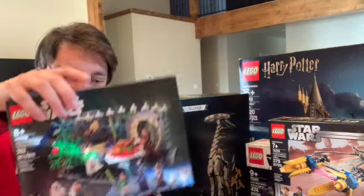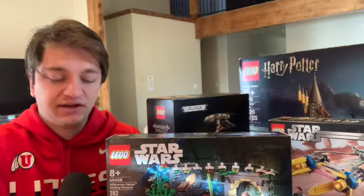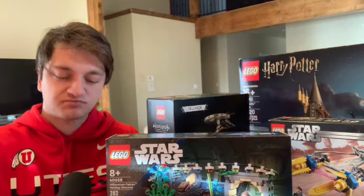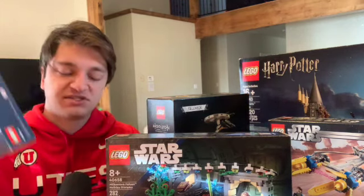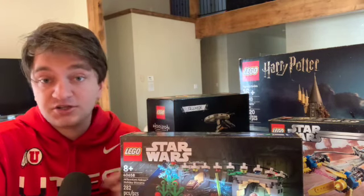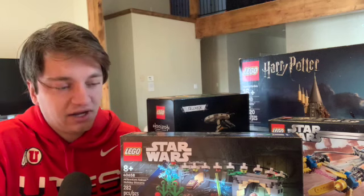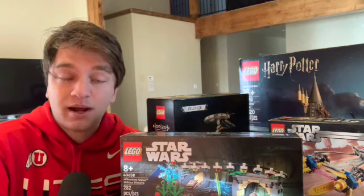These 3 sets I all got for free. They were gift purchase or just gifts, and so I'm going to see, and I am selling them because they are kind of Christmas specific as well, so they are probably going to be worth more just because we're coming up on Christmas. It can be a great way to make a little extra money, and I'm going to see what we can get from that.